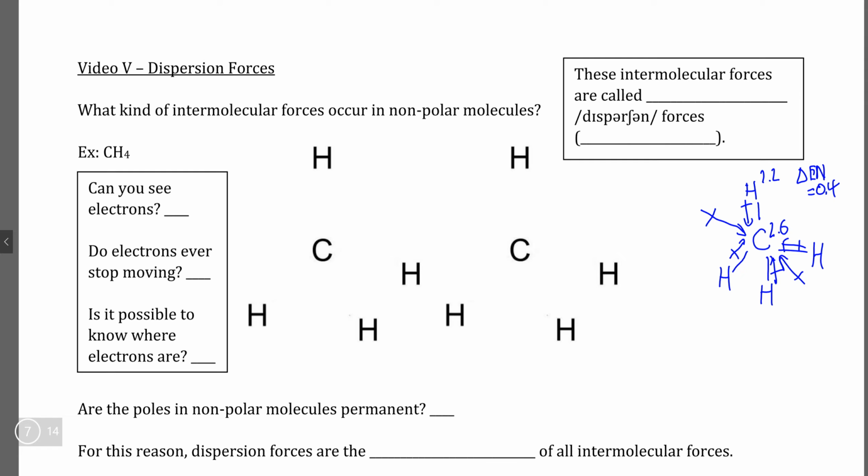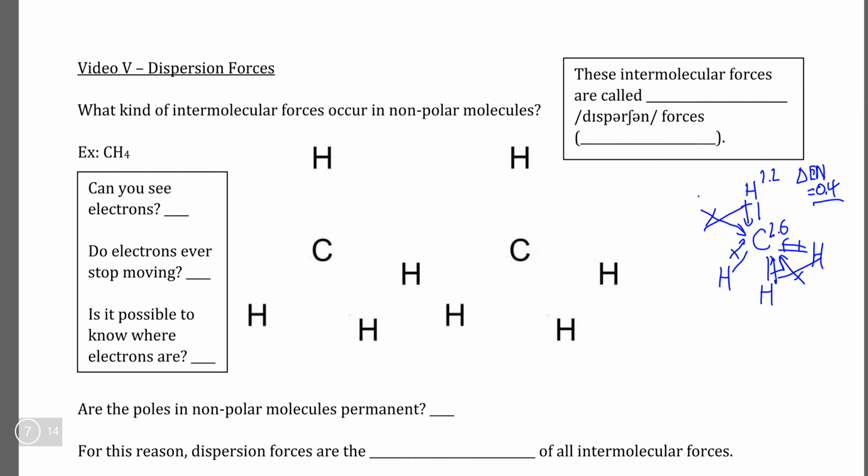And while it's difficult to gauge this because we can't look at this molecule in 3D, if we look at the overall movement of electrons, it looks like the electrons from these hydrogens and the electrons from these hydrogens are moving with the same magnitude. 0.4 is the electronegativity difference on both sides, but moving in opposite directions. Now, if you have electron movement that goes in opposite directions with the same magnitude, the two cancel each other out. What this means is that there is no side of this molecule that is positive or negatively charged the way that we see with polar molecules like water.